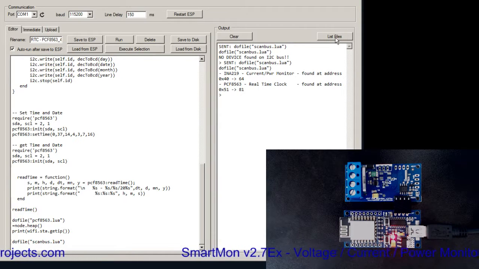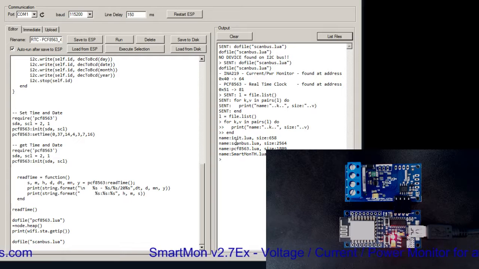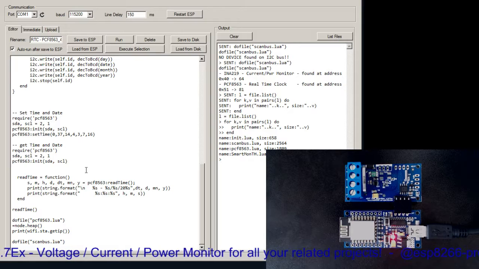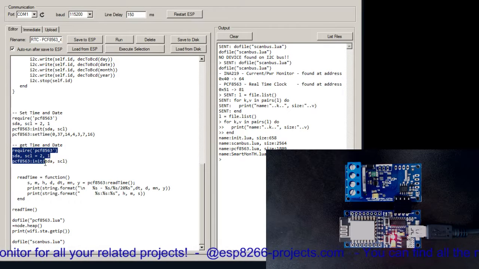So again, the driver for the real-time clock is already uploaded. I have a full article regarding the real-time clock driver, so you will find the link below and you can go and take a look at it on our esp8266projects.com website. Okay, so let's try first to read the time.